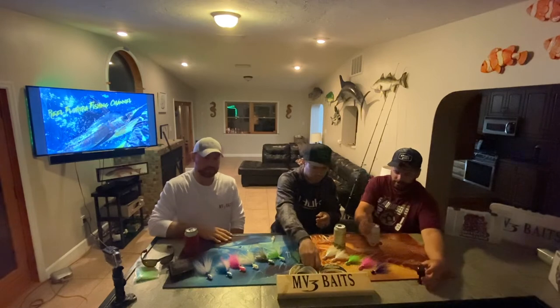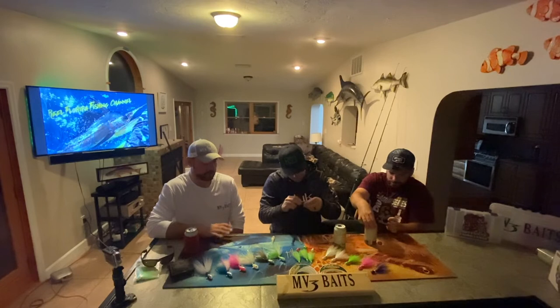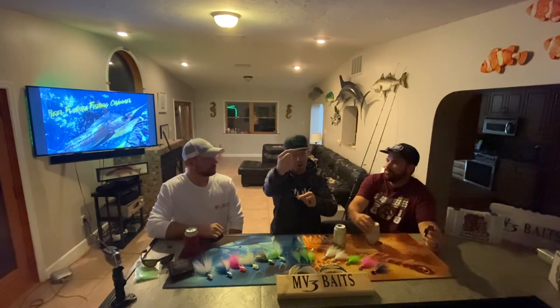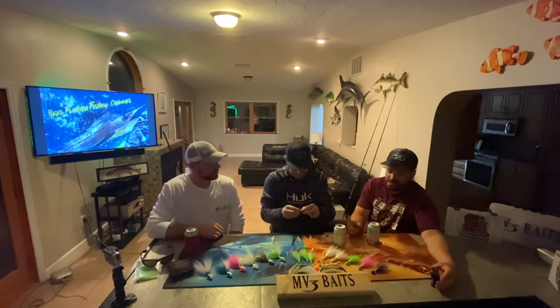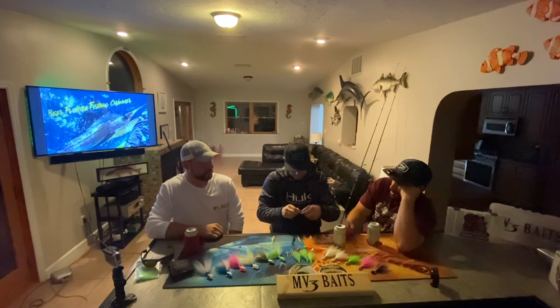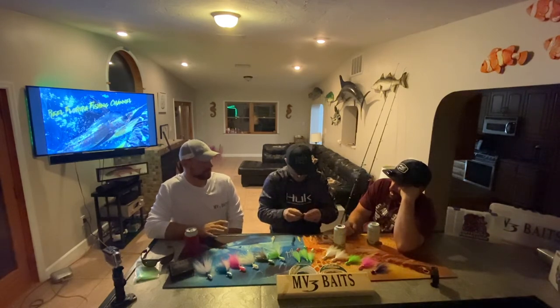I've got a 5-inch fluke, which does a really dynamite job on a weightless hook or a weighted hook with a screw lock. Which Mike also makes, the screw lock weedless hooks. I am a big fan of those. I do have a critique though: some of the plastics that I throw, specifically what I was throwing the other day, was a Z-Man and I could not twist it on. Because it was just, I don't know what they used for whatever this is. It just would not. It's all about the quality of the plastic.